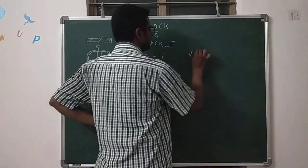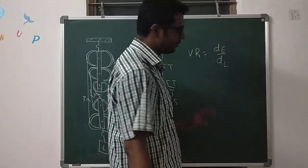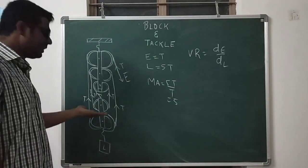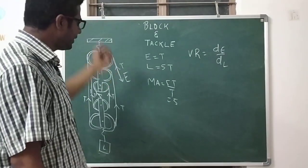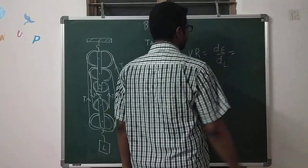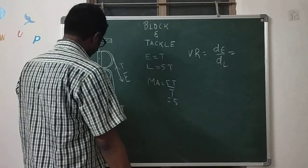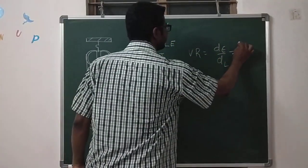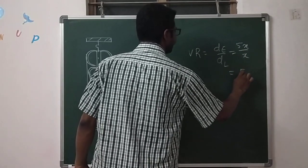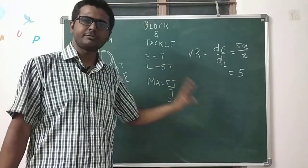What is velocity ratio? Displacement of effort by displacement of load, or velocity of effort by velocity of load. If you see over here, there are 5 pulleys. If the load goes up by x centimeters, the effort has to come down by 5x centimeters. We have already explained this when we spoke about the movable pulley. So displacement of effort will be 5x by x. Again, velocity ratio, 5x by x is 5. So in this kind of pulleys, the mechanical advantage and velocity ratio are always 5 for 5 pulleys.